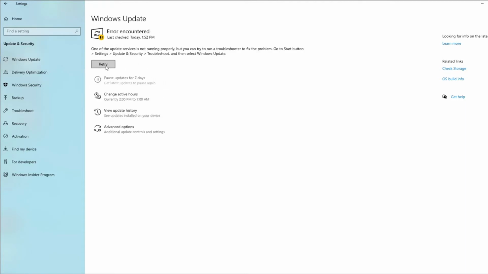Or if you are unable to download any program, or application, or a game from the Microsoft Store, because the Windows update is disabled, and the temp folder location changed. If you have one of these problems or all of them, I will show you in this video how to solve them in a very fast and simple way.